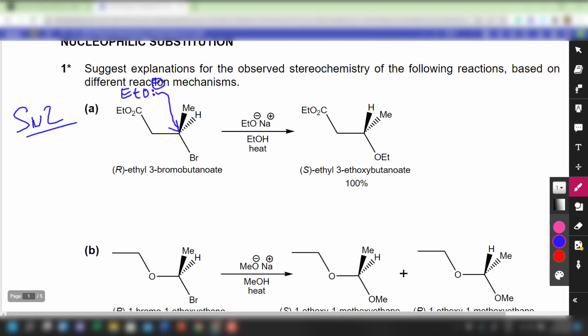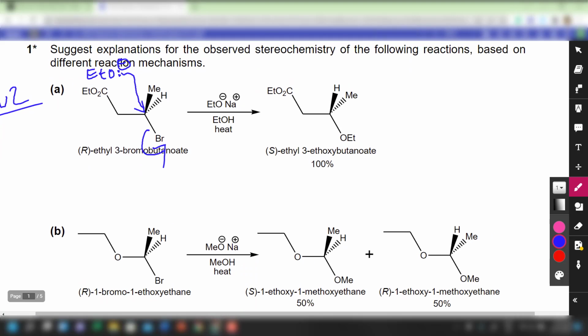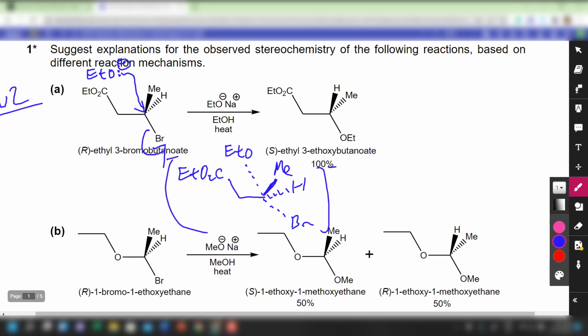So you need to draw it from the rear, and in the process the bond breaks towards the Br. If you want to draw in the transition state, it should be drawn clearly. In this case, the transition state should be drawn like this. You can just follow whatever you are given. You do not need to rotate anything or change anything. Remember to put in a dotted line, dots to Br, and dots to OEt. Something like this, I think it's okay.